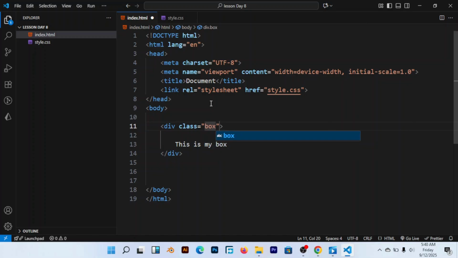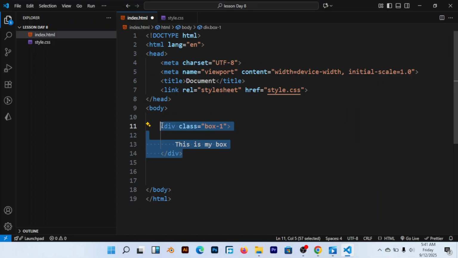This is how I create it when I'm using the manual way, making it slowly. This is how it looks.